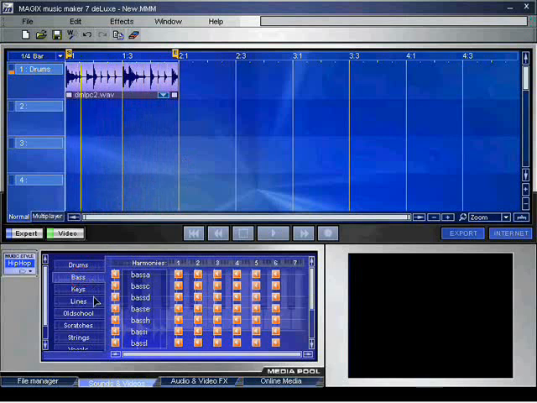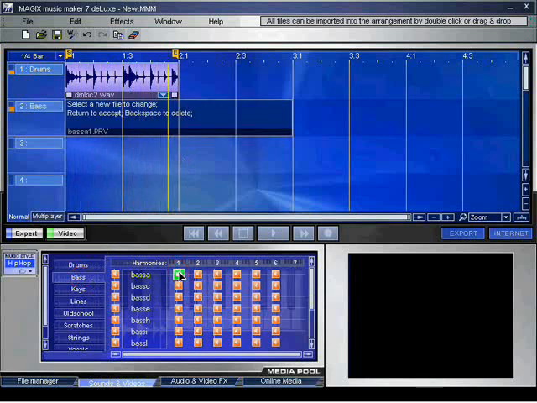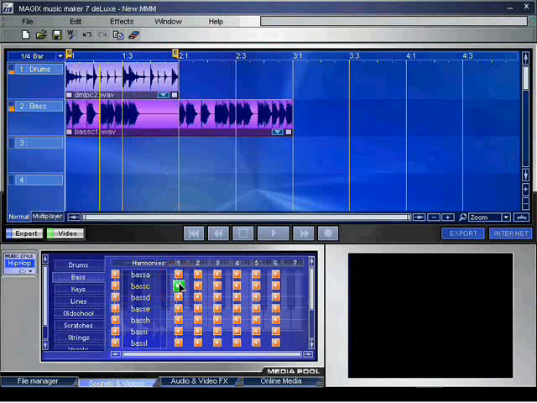Now change to the bass instrument and find your bass loop. The loops are arranged by tone scale for ease of use. Finding suitable sounds is easy. There you are. While the drum loop is playing, you can test the basses. Choose the right one with the Enter key or by double-clicking.